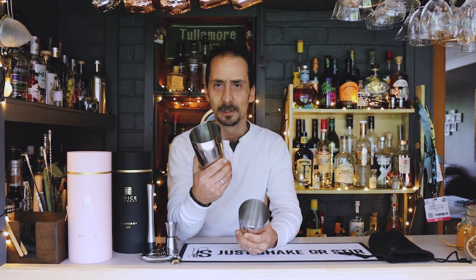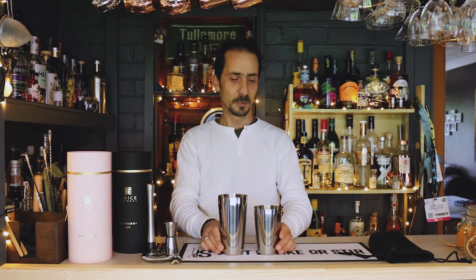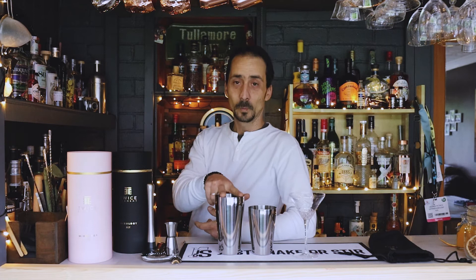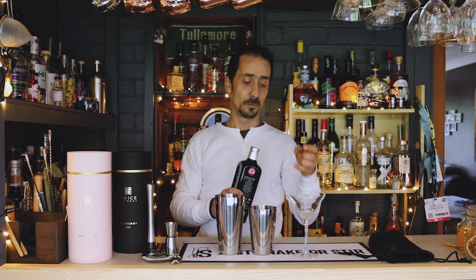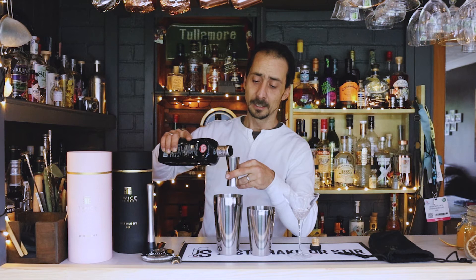Twice Elements — fantastic shaker set, I really love it. So to make it a full review let's do a cocktail. Today I'm going to do a very simple one called Amsterdam. For this cocktail we need a Martini glass. It's called Amsterdam because it's built on Geneva gin — a proper Dutch gin. However, I don't have that on my shelves at the moment, so we're going to make a little riff and bring it back to England, using Number Three Gin, a very good quality London Dry gin.